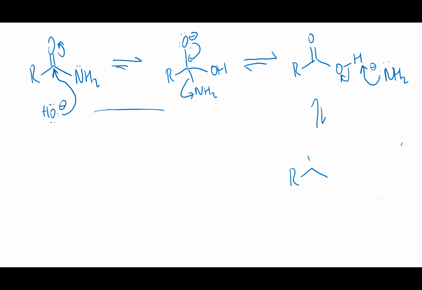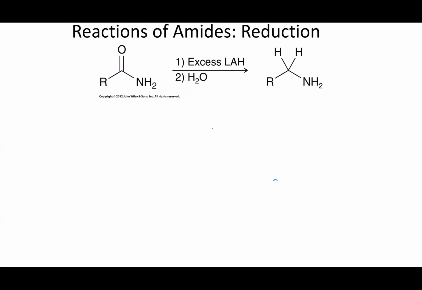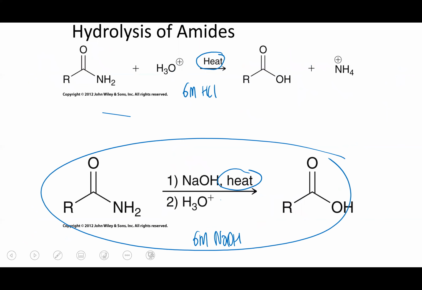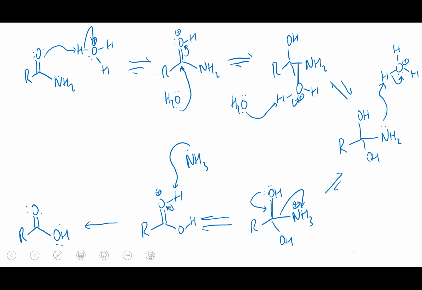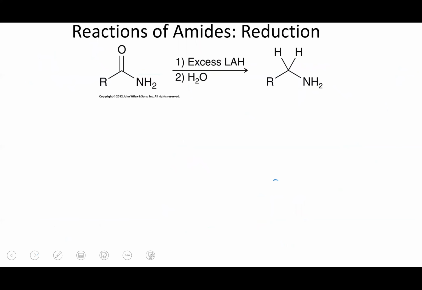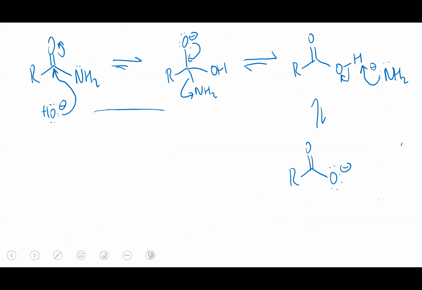And that's what had popped into my mind on the previous slide, but I didn't need to use it until this point here. And so we generate that carboxylate anion, and that's why back here we need that second step to protonate the carboxylate anion. So this one here is analogous to that saponification reaction of esters.